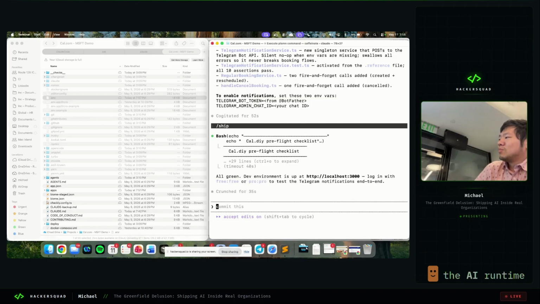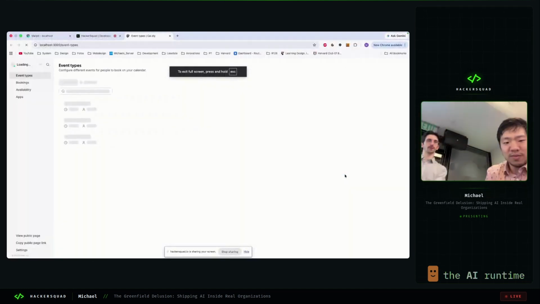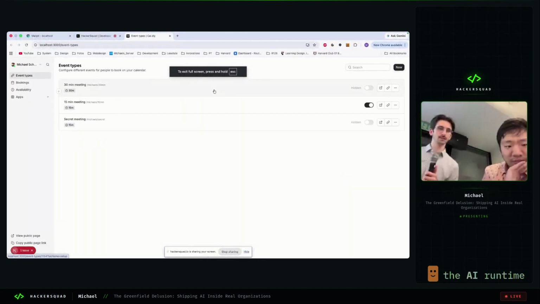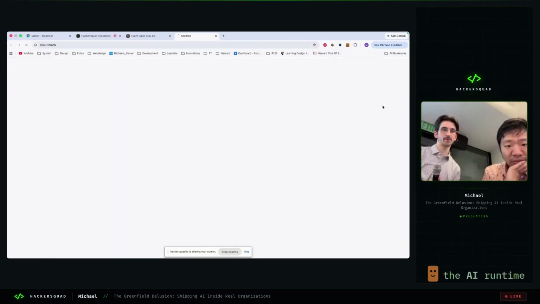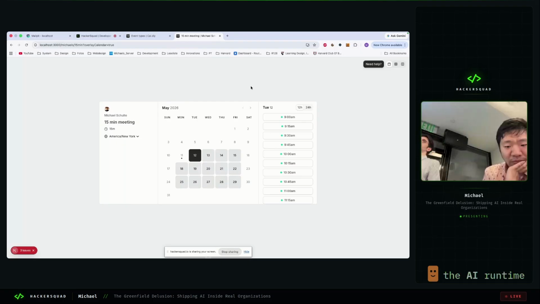And the natural flow that we want to have here is I go there, I book a date, and then when it's booked, we get a Telegram notification. So, you want me to? Please do. Wonderful. So this is online. No, that looks great. I would like you to click over here because this is the live booking. Yep. Perfect. So this is what you know from Calendly, from all of those environments.